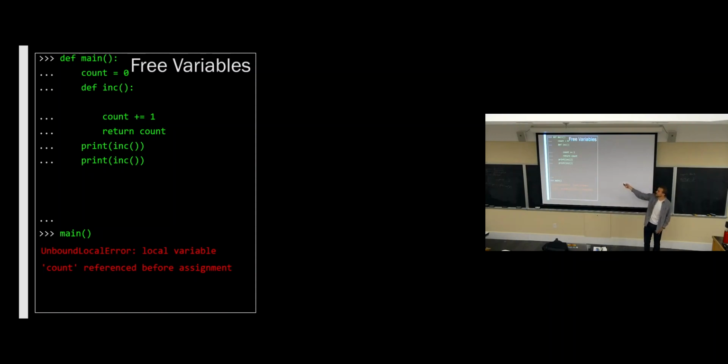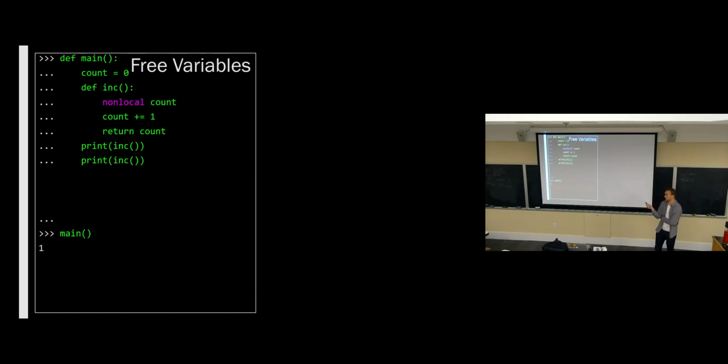The problem is that in Python, this line here is assuming that count already exists, right? That line is basically the same as count equals count plus 1. But what was count before that? Well, you can't find it in that scope, right? We've made a new scope for inc here, and it can't find count in that scope. It's in the enclosing scope. And so we have to tell Python that. We have to say, Python, look in the enclosing scope. Count is a nonlocal. So we declare it as nonlocal. And now this will work. We get 1, and then we get 2.